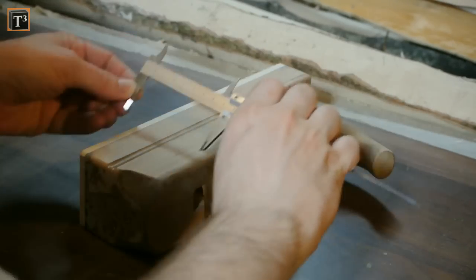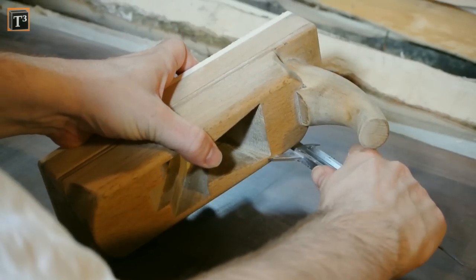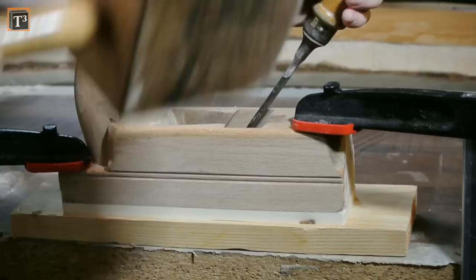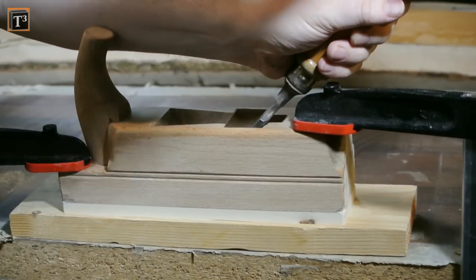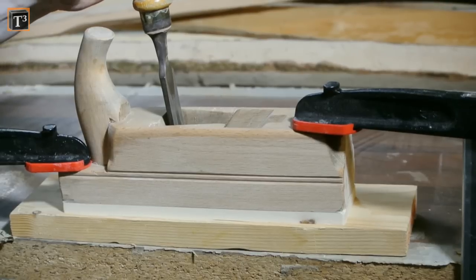Measuring the height on all corners makes sure I am leveled. As the new sole closed the old mouth, I need to cut a new one with a chisel. I start to remove the center and let the tool cut away from the border before making cuts on the outside.